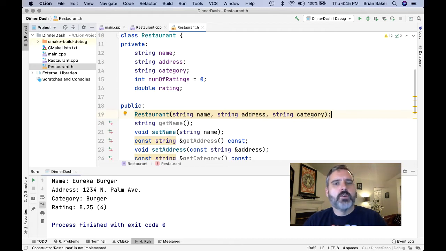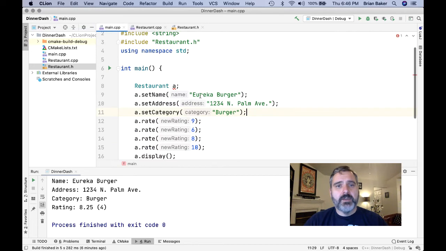That's the most that I want you to be able to assign a restaurant when it's created. Everything else should start at 0, the number of ratings and ratings. So this is just basically saying, hey, when you create a restaurant, I'll let you go ahead and send me 3 things, and I will take those 3 things and automatically fill in the restaurant with that information. And we'll create a little method to do it.